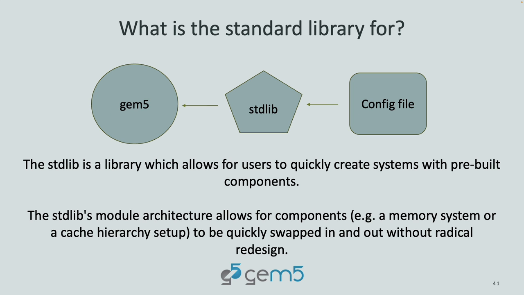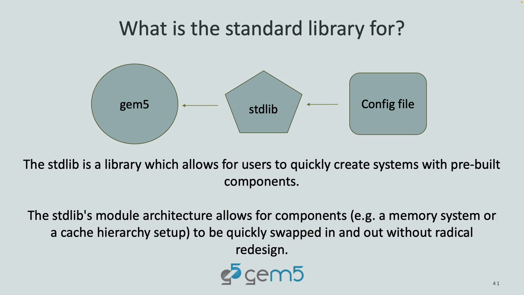We like to tout what we call the standard library, because I don't think enough people are really using it. I want to just call it the gem5 library because it's not a standard, but there was politics there. We call it the gem5 standard library, and all I mean by that is it's like your Python standard library or your C++ standard library, for all programming languages. It's to stop you reinventing the wheel. It's to give you a set of components that are pretty commonly used, and you can plug into your systems. They'll save you writing hundreds of lines of Python code to connect sim objects together.